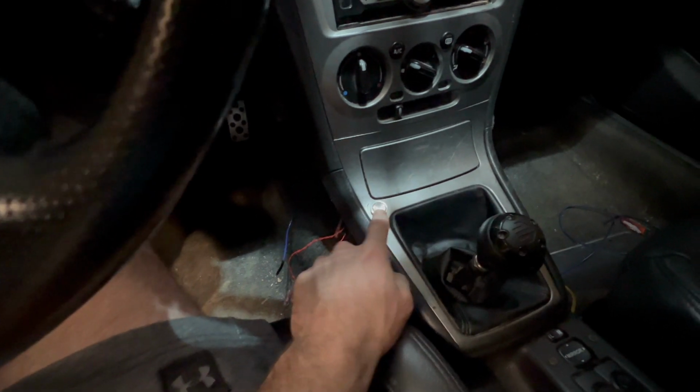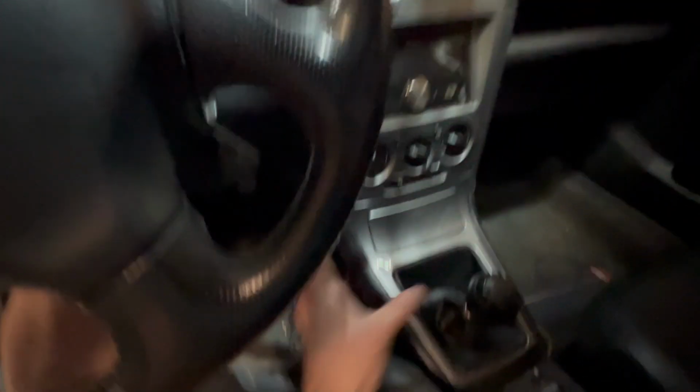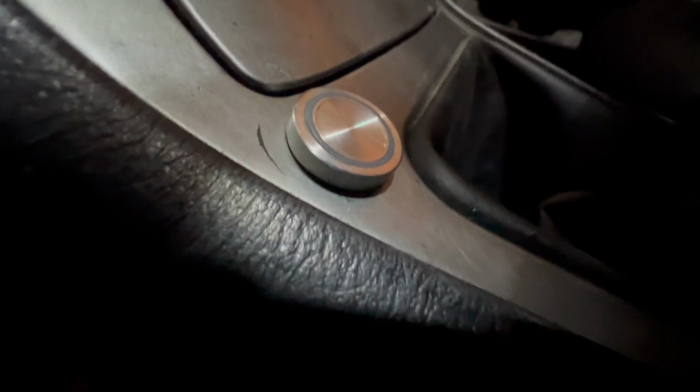I don't know how it does that, but I'm going to have to replace this button now with a different button. So I'm trying to find a good quality one that's not touch sensitive or whatever this one is. I don't know. Advanced Auto really let me down. I got home and I was like, what is this crap? I am so tired of it. So I have to find a new button, and then my rolling anti-lag should be back.